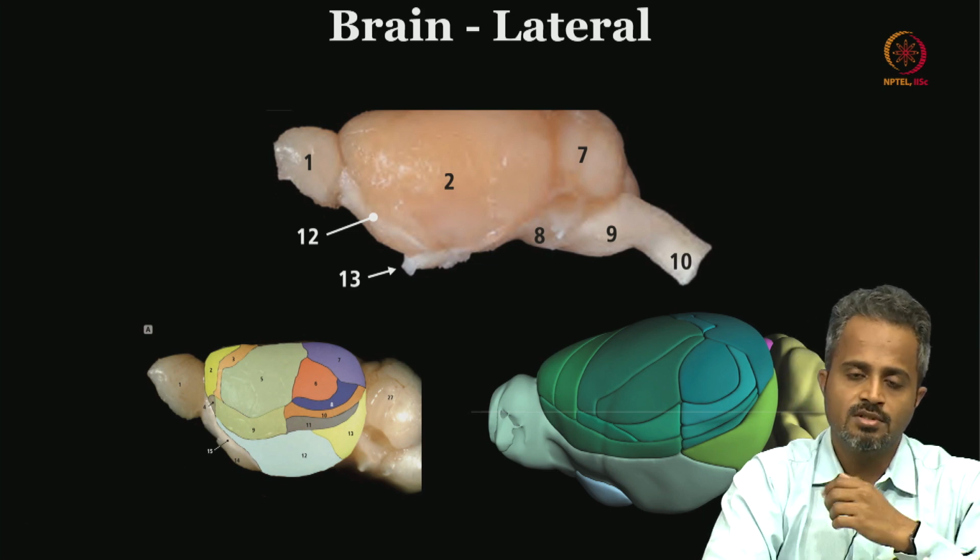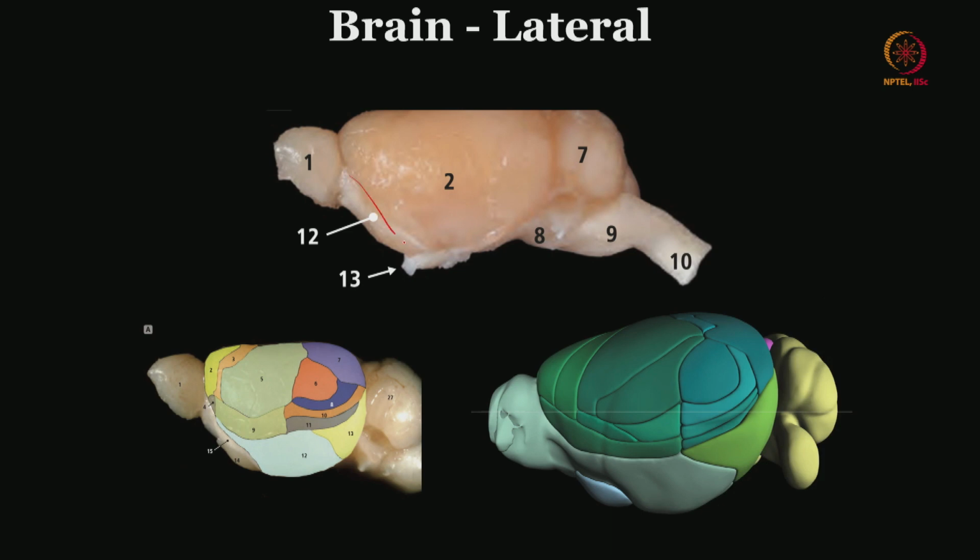So, from the side view, this is how the rodent brain would look. As I said, this is the cerebral isocortex, this is the cerebellar part of the brain, that is the olfactory tubercle, this is important for olfaction, that forms the brain stem, and that is the part of the midbrain that is seen, and then that forms the spinal cord there. So, broadly this is how the rodent brain looks, and these are the major divisions of the rodent brain.